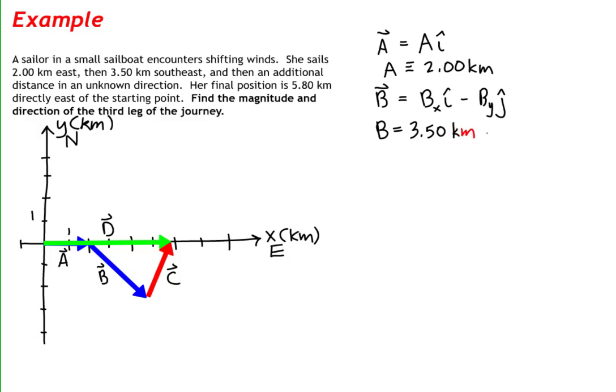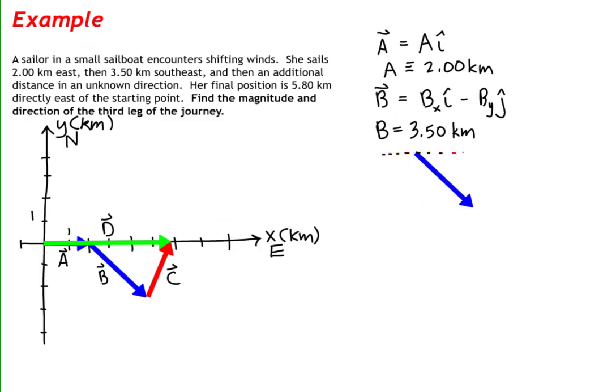Let's come up with an algebraic expression for the components of vector b. To do that, let's look at vector b relative to the x-axis. It's at an angle theta b below the positive x-axis. So theta b will designate being 45 degrees below the positive x-axis.